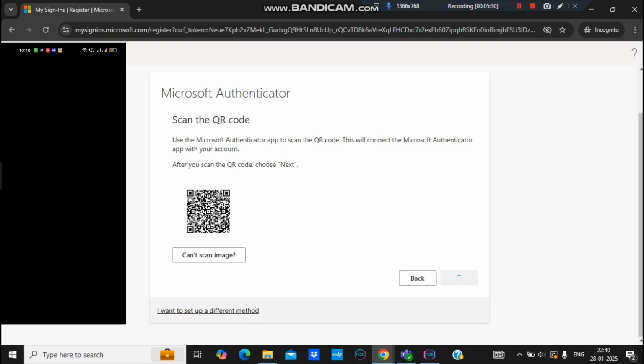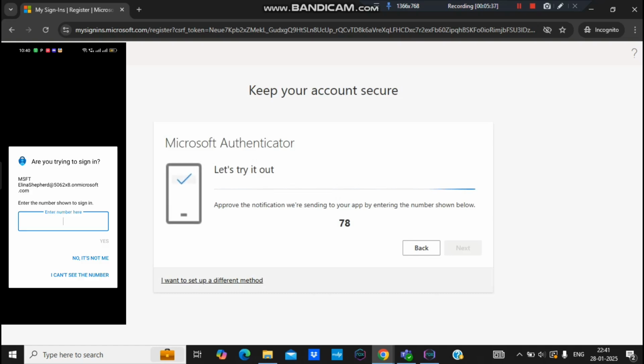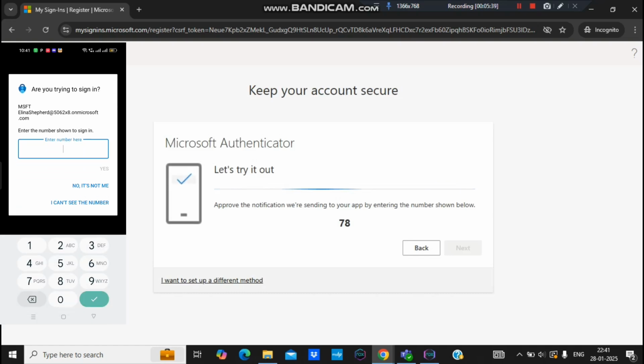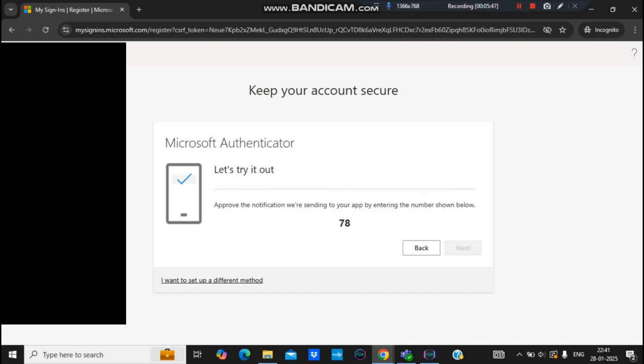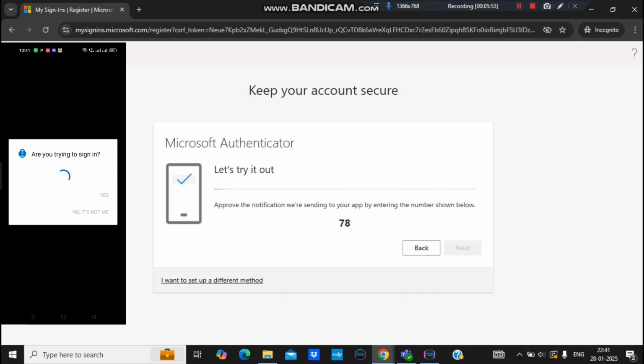I would see a prompt that the account is configured now, and it's showing me a demo. I'll enter the details. Now it's asking me to enter the phone password, and it's done.